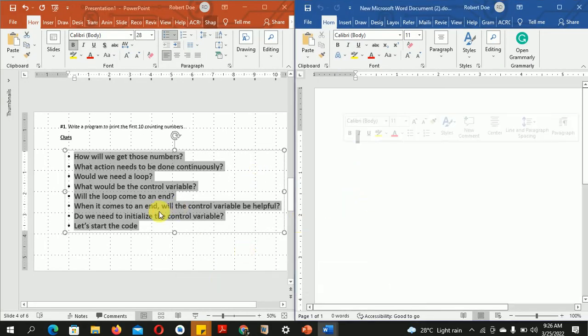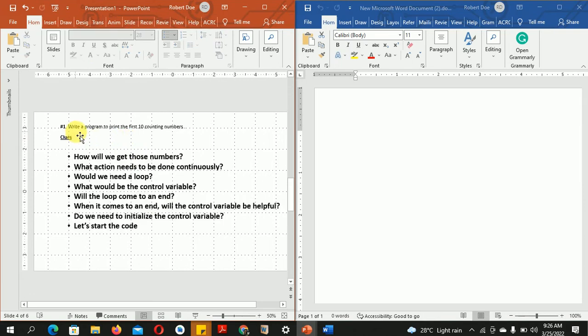Okay, so we have this question. Write a program to print the first 10 counting numbers. The first thing we ask is, how will we get those numbers? If nothing at all, we know which number is the first counting number.